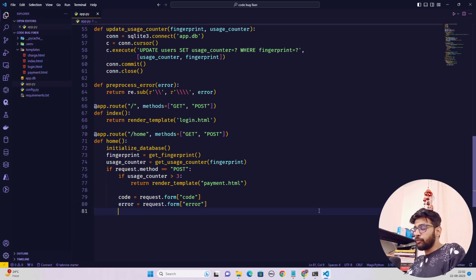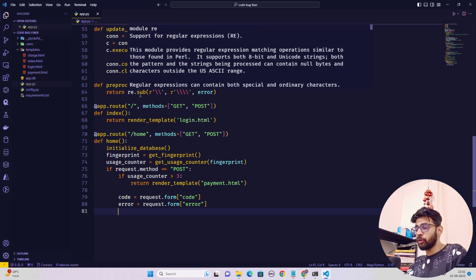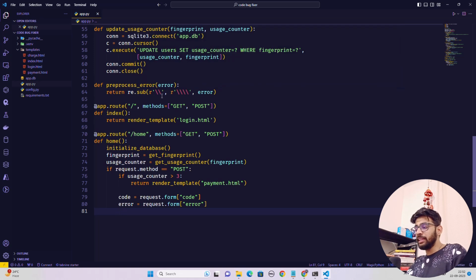Okay, perfectly fine. And this is coming from the front end. So the way you define it in the front end in the form, that's how to use it. Okay, so request.form. Now let's preprocess the error, because on the front end we have to handle this by replacing it over here. You can see it over the substitute, right? So re.sub, re.substitute. If you are getting this, you have to replace that with this. So let's just do that.